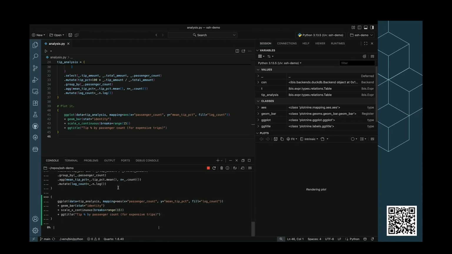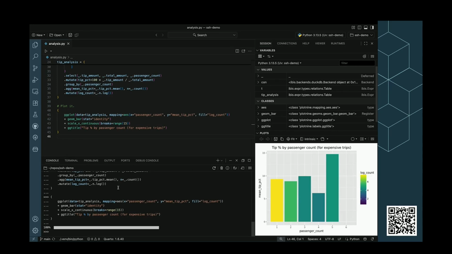Finally, I execute my ggplot code, right? So this is from plot9, a very good plotting library in Python. This will take about 20 seconds to execute because now it's finally querying the data. But honestly, that's not that long if you think about the time it would take to do that by reading the entire data set, filtering, group by, right? Like, I already got a plot here, and this is on my bad internet at home. This is just Positron desktop. So that's really cool.